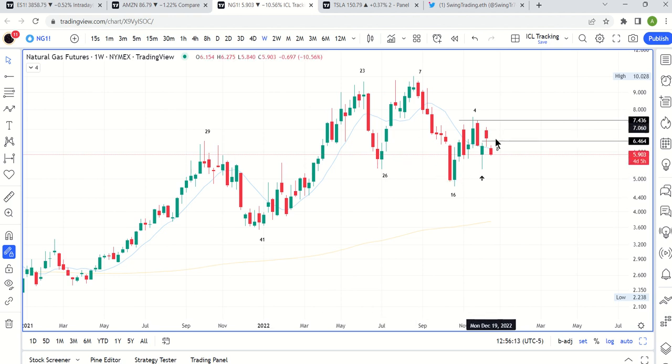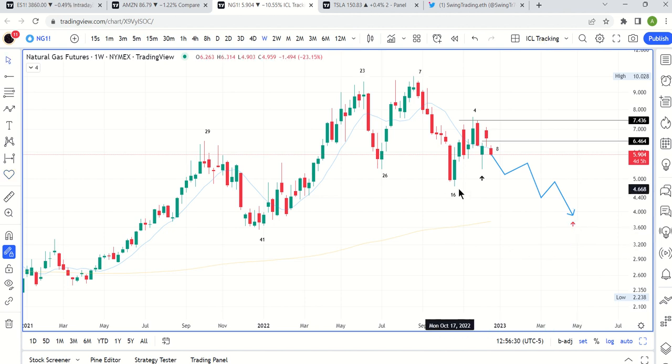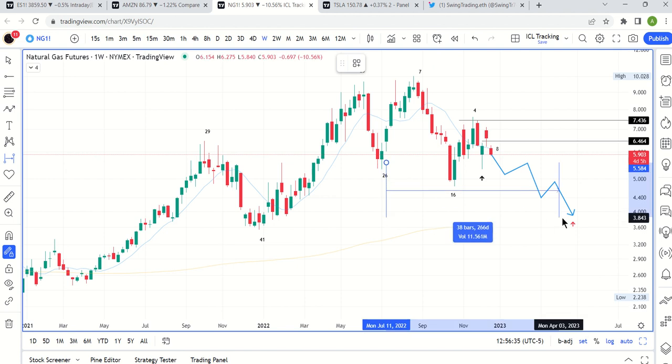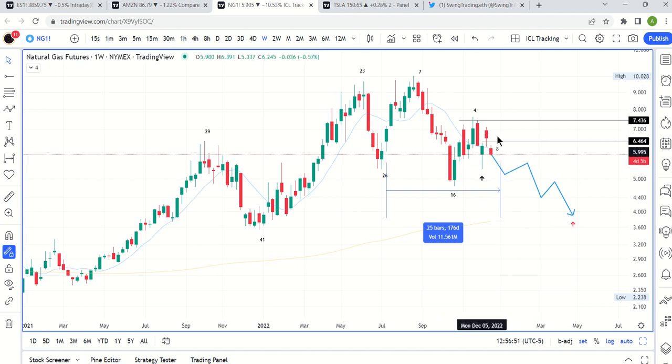But here's the thing: as we start to roll over here, it's entirely possible that in hindsight it will become more clear that this is essentially another 26-week cycle, something more like 25 weeks, right? If we go from here to here, imagine this ended up being about a 25-week period to match the previous one, just ballpark. That would mean a low pretty soon. Interesting, right? If this whole thing were one cycle.